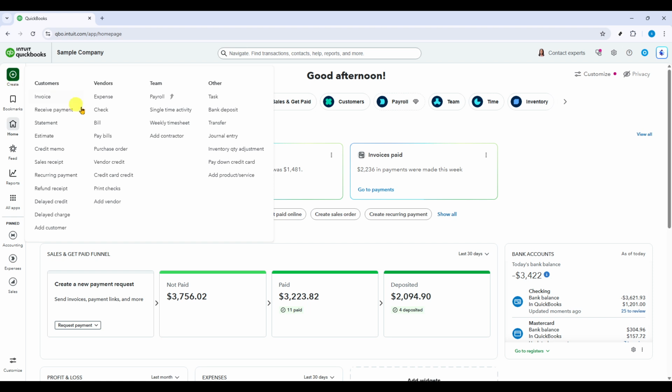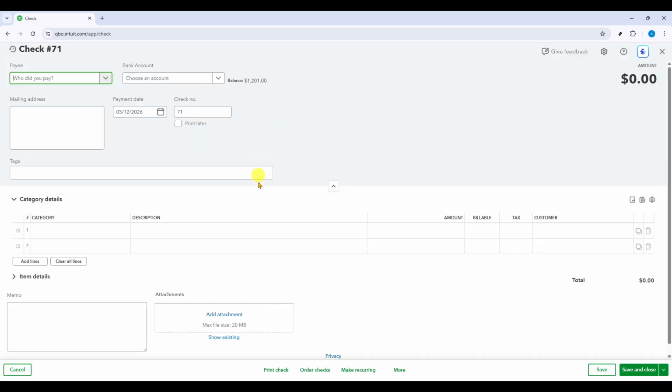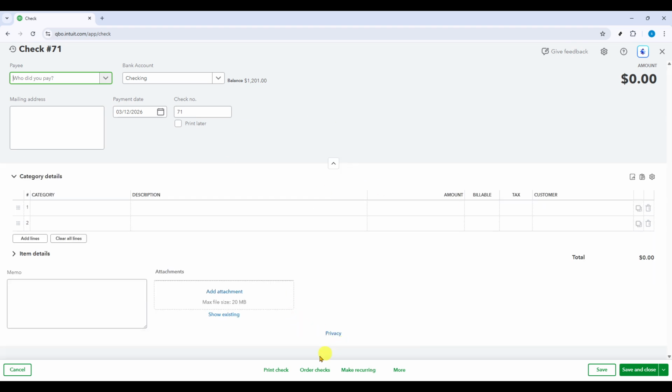This opens the check form inside QuickBooks Online. You don't need to enter anything on the check for this process. We're only using this screen to reach the official ordering link. Look toward the lower area of the page and find the Order Checks option. When you select it, QuickBooks sends you to Intuit's check ordering site in a new tab. If nothing appears, check that your browser didn't block a pop-up.